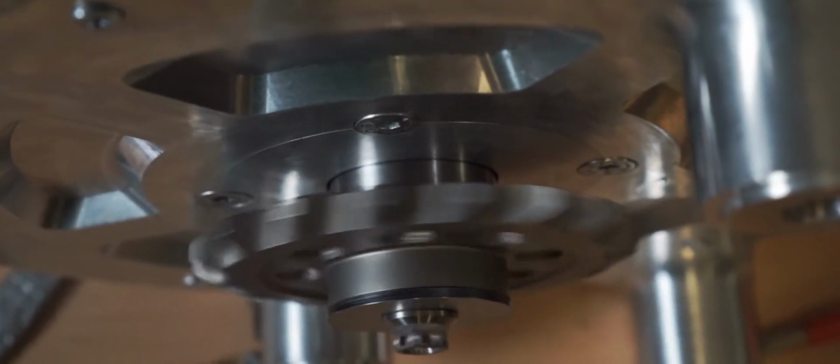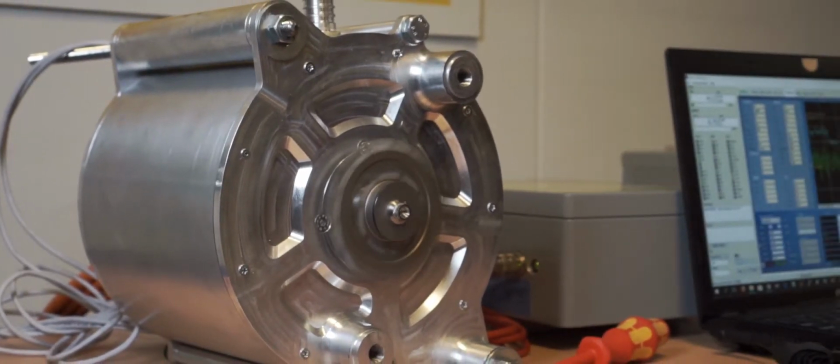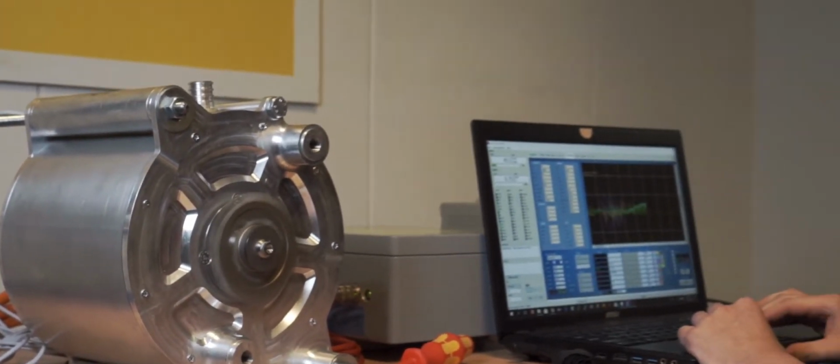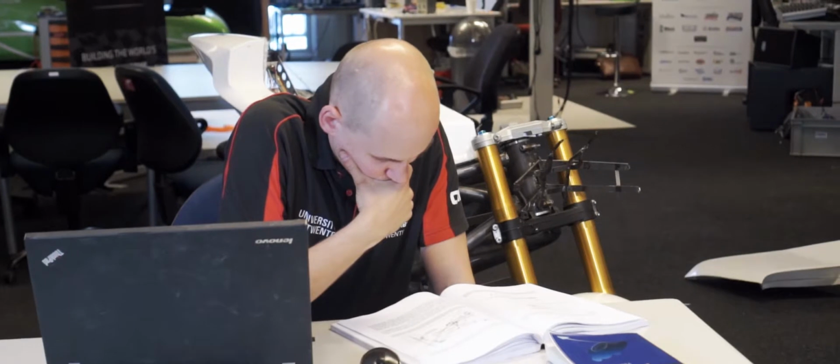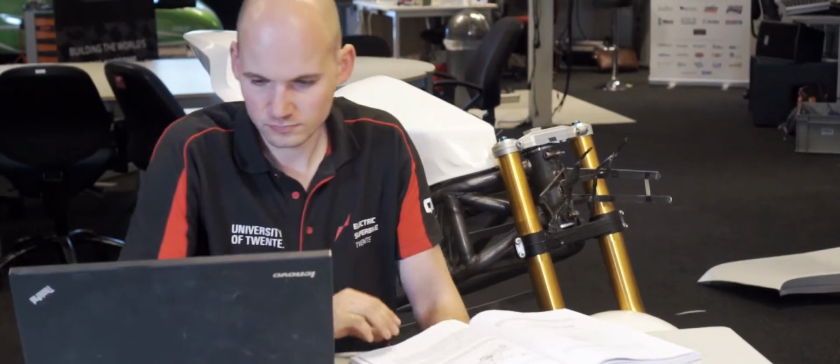Together with our sponsor AE Group, we designed a custom electrical motor, which fitted exactly our requirements. With this came the fact that we had to make our own housing, which was also an advantage for us, because then we could make it exactly how we wanted to and have the dimensions we wanted to have. There also were quite a lot of design challenges, but once we overcame these, in the end, we were very happy with the result we got.